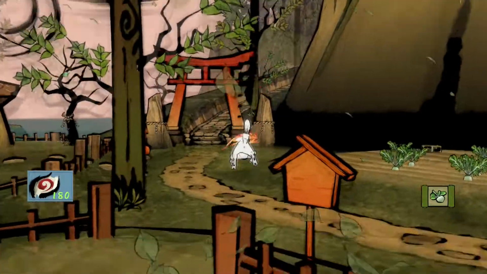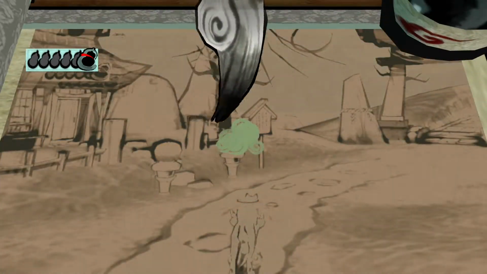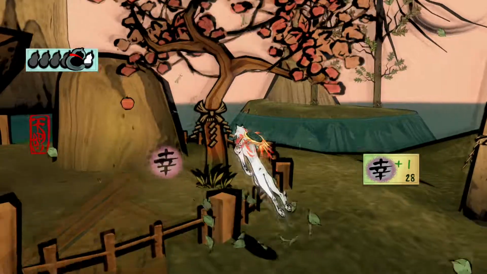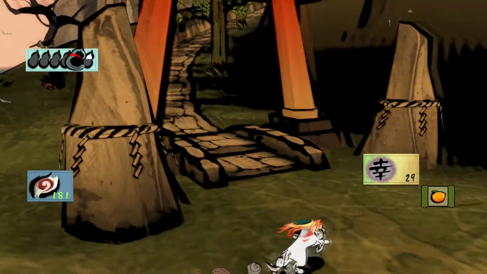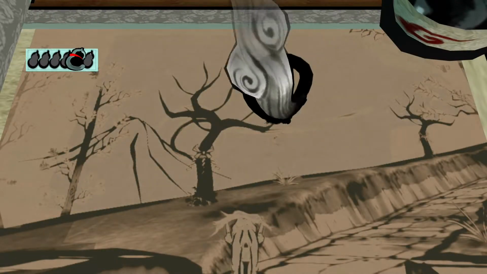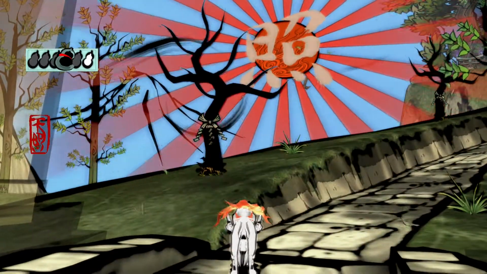Just 20 more to go. We've got number 7 over here by Mr. Orange's house. Oh, and night's falling. Here, let's bring that sun back up in the sky real quick.